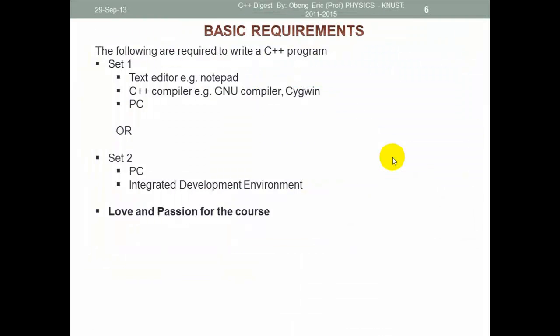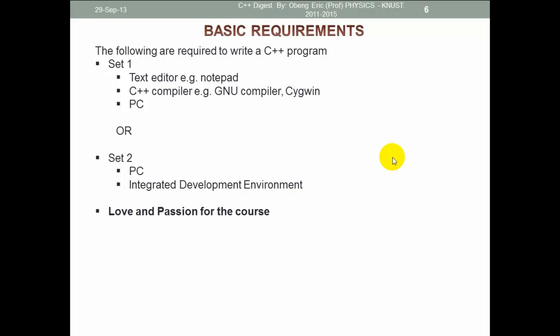Alright, so to write a C++ program, you need a text editor, a C++ compiler like the GNU compiler, and a PC. Definitely that one is a must. Or you need a PC and an integrated development environment like the Dev C++ IDE that we'll be using. With that, you have your text editor, your compiler, your debugger, and any other tool that will be necessary for C++ programming integrated.